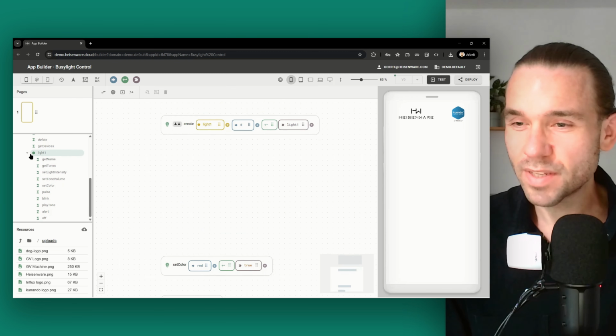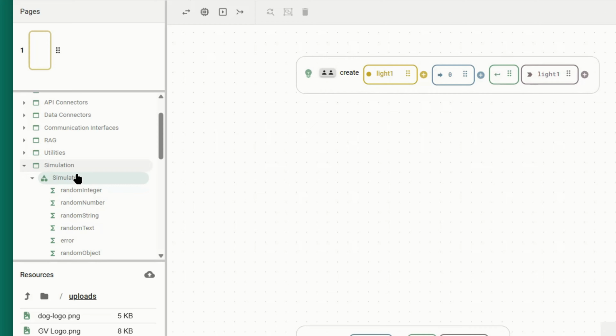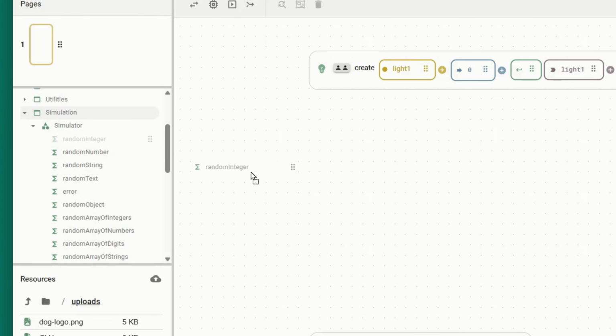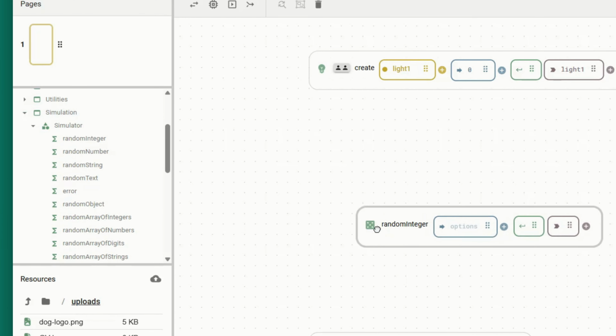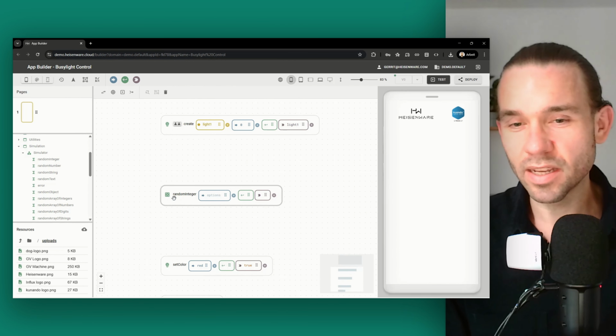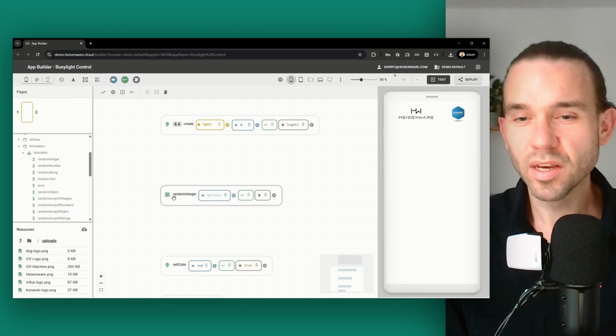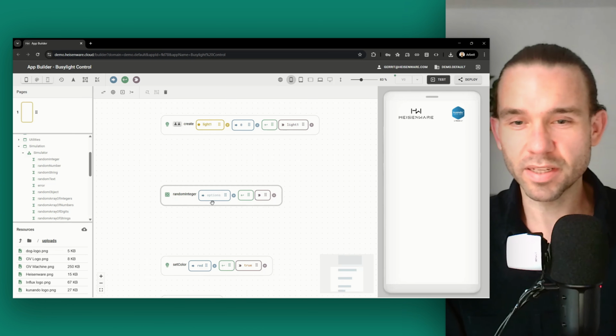Let's start. We said we want to automatically control the light based on some backend events. That's why I'm using a simulator here, and I can simulate a random integer, and based on that integer, I want to change the color of the light. However, I could have taken any integration and connected any data point from another data source also, but to make it easy, we're going to simulate data in this case.